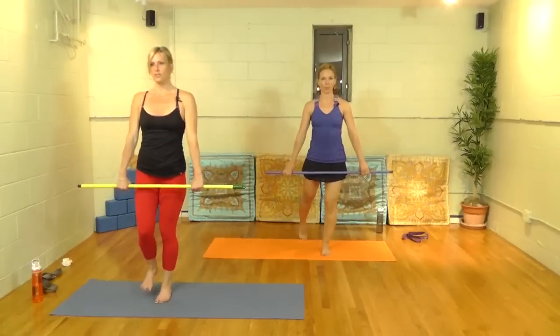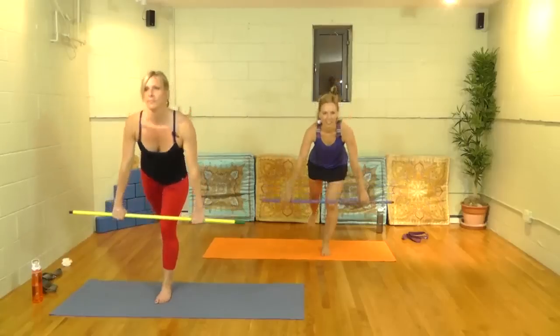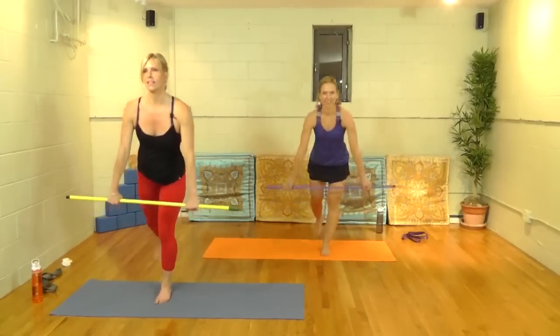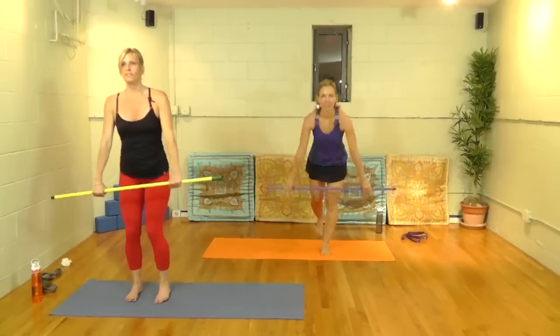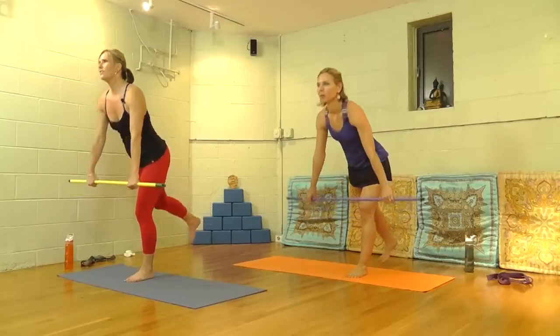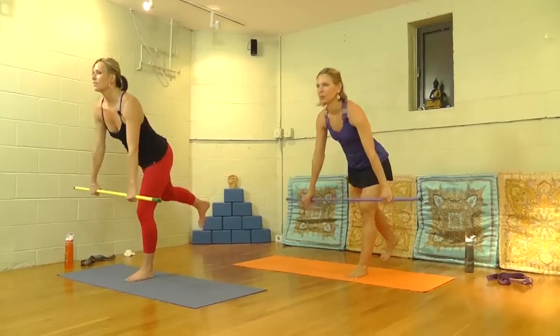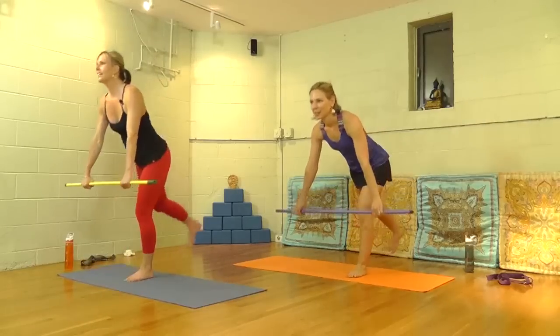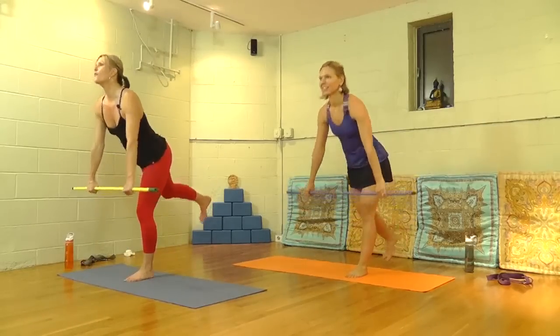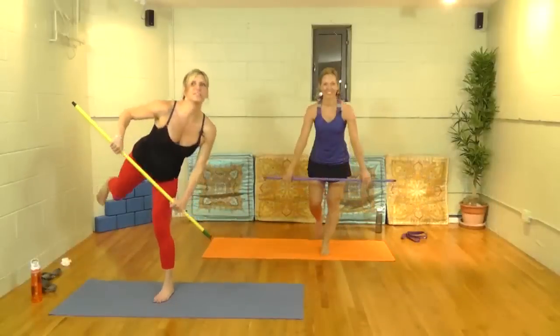30 seconds, find your focal point. Here we go, guys. Kick that right heel back, row to belly button, and up. Nice, even breaths. Left knee is soft. Ooh, I just lost my balance there. See, it happens. If you lose your balance, find it again and then join us when you're ready. I think my left's a little trickier too. Last 5, 4, 3, 2, and 1.